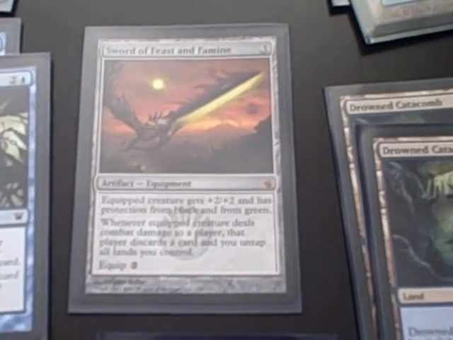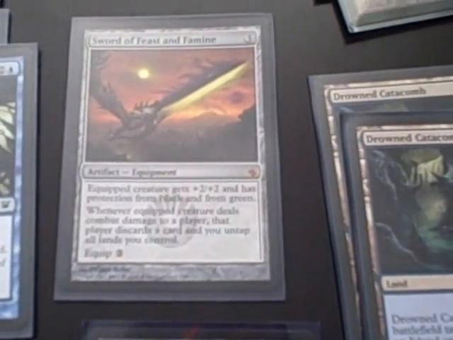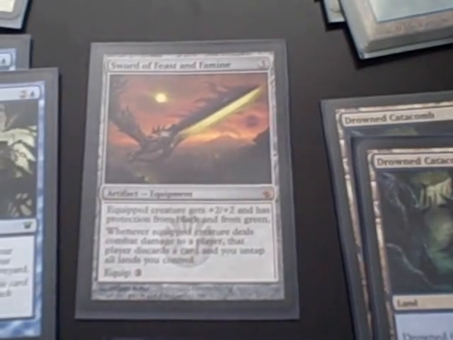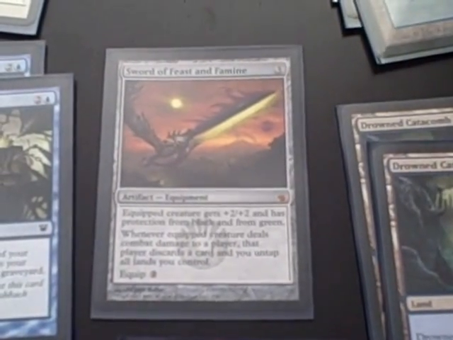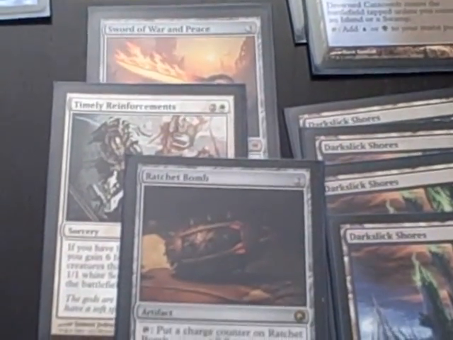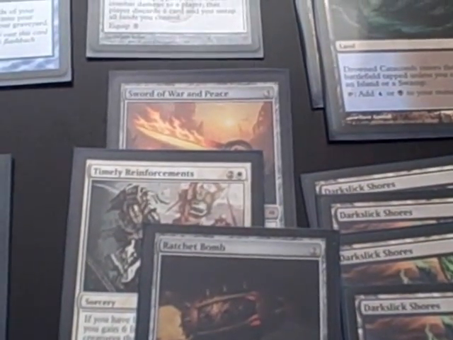These were wonderful to put on a Lingering Souls. I could often drop them on 3rd turn versus a non-counter deck and have them up and running on Lingering Souls on 4th or 5th turn. The War and Peace, I ended up holding a lot of cards in hand throughout the game and it allowed me to turn the game around for damage and life pretty quickly.